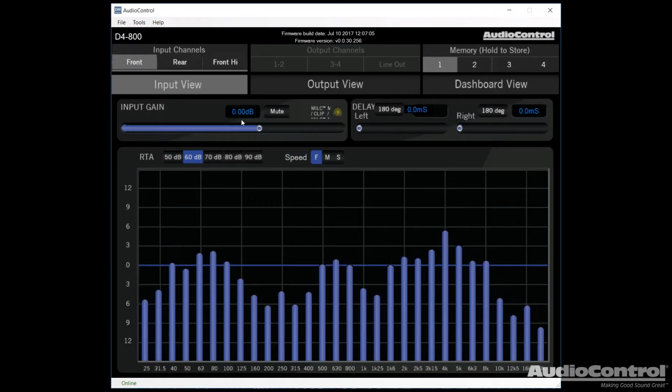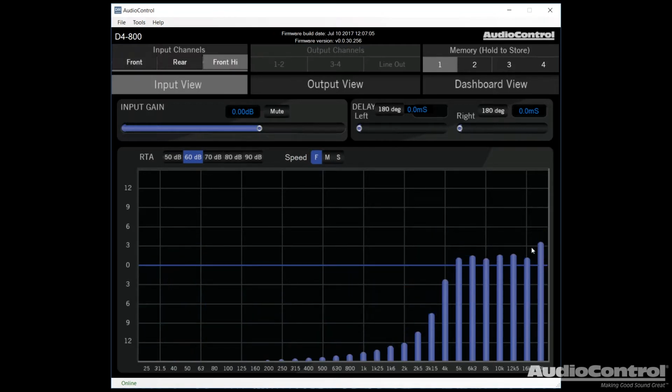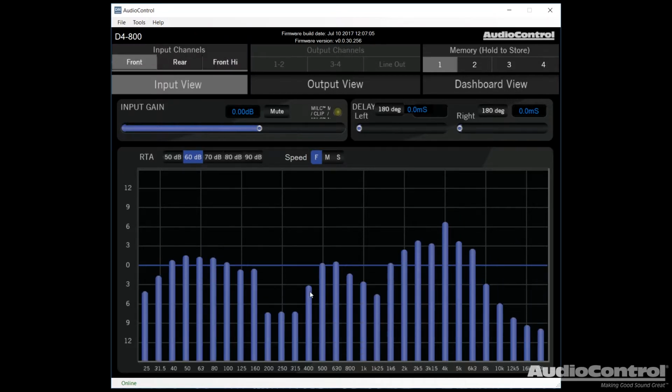Again, over here, this is just our front inputs, which if you remember, is what we connected channels 3 and 4 to. So you can see that we don't have some of the highs. And in fact, if we click here and look at our front high, we can see, okay, there's the rest of our highs. What's really unique here is we're actually monitoring that input signal to the amplifier. What's nice about this is we can do some troubleshooting and see, hey, we don't have all of our highs. When we go over to the output view, we're going to want to sum the two together.